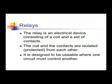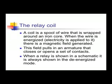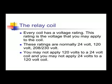In this lesson, I'd like to talk about relays and contactors. The relay is an electronic device that consists of a coil and a set of contacts. The coil and the contacts are isolated and protected from each other. It's designed to be usable where one circuit must be controlling another.